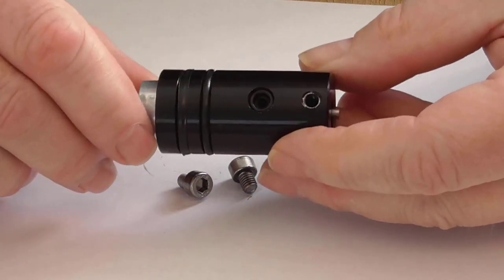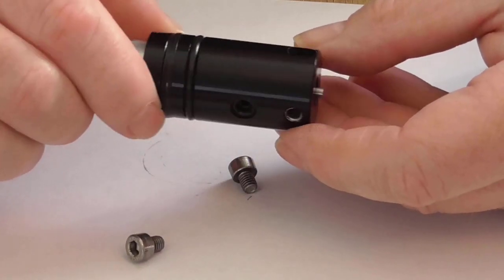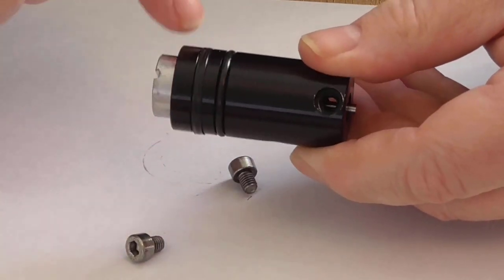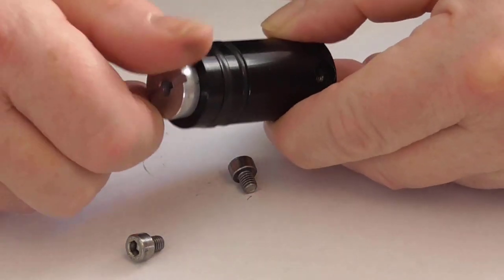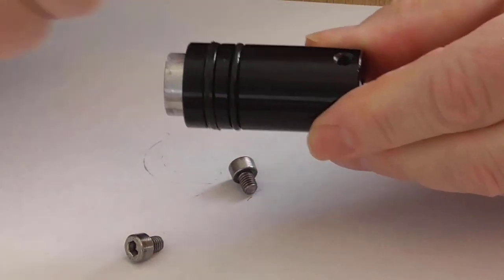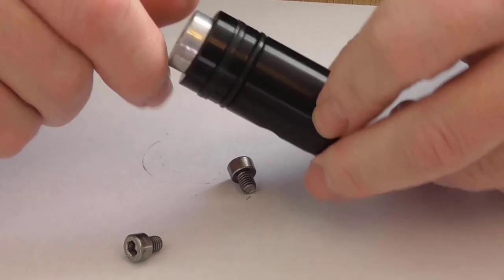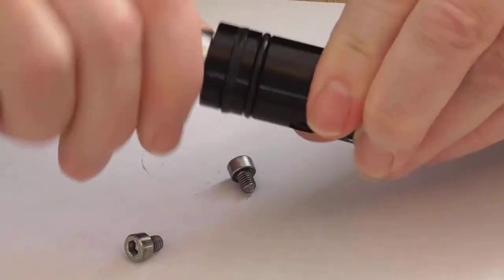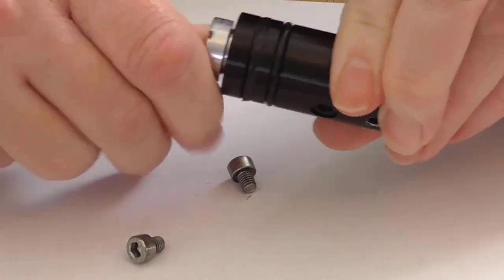So you'll probably take these out and think, I'm pushing it but it's not going anywhere. So what you need to do is turn that anti-clockwise to take the pressure off the actual ring, and then it will shove backwards outside of the cylinder. But basically, I'll take it apart so you can see how it is.